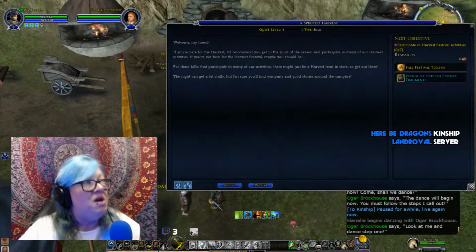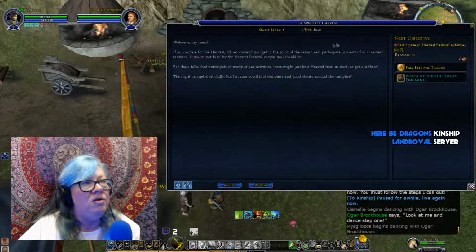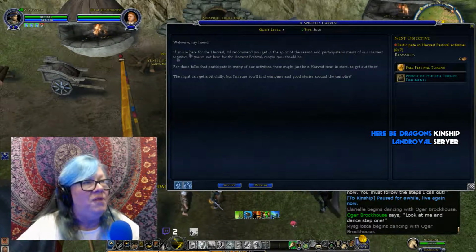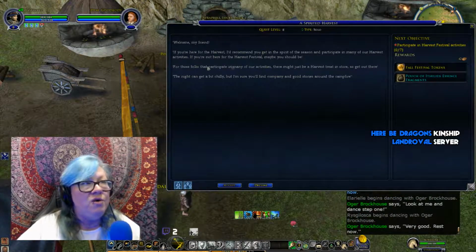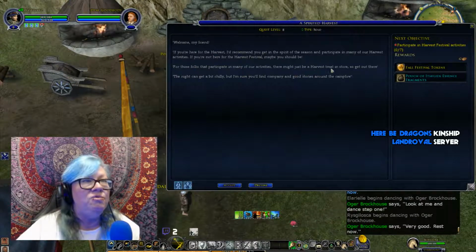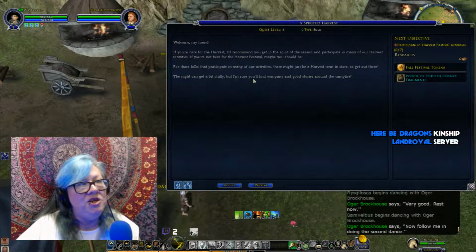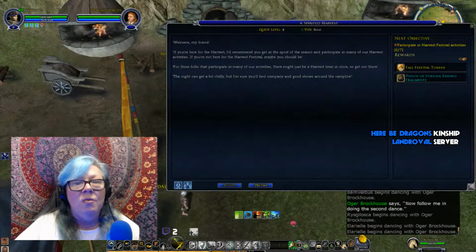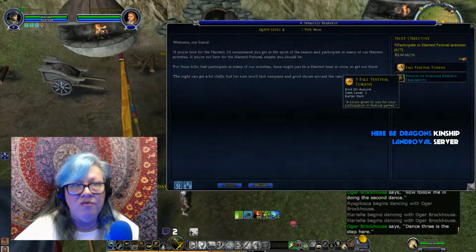The quest text says, "Welcome, my friend. If you're here for the harvest, I recommend you get in the spirit of the season and participate in many of our harvest activities. If you're not here for the harvest festival, maybe you should be. For those folks that participate in many of our activities, there might just be a harvest treat in store, so get out there. The night can get a bit chilly, but I'm sure you'll find company and good stories around the campfire."